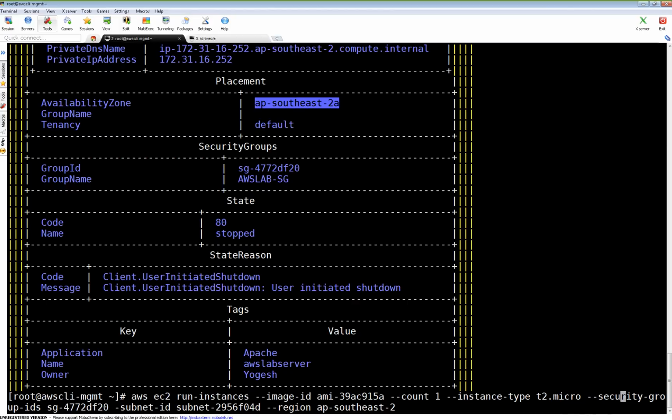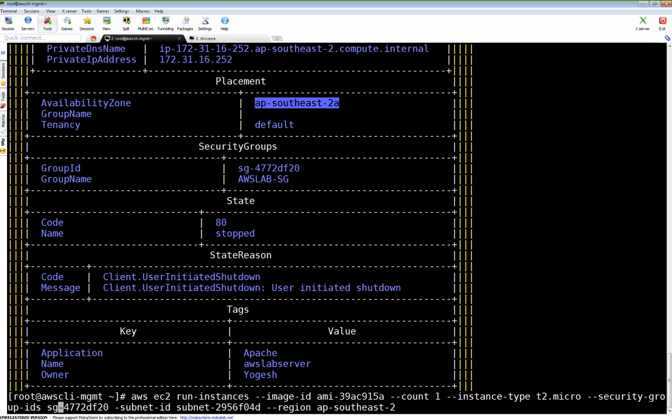Security group, which security group I want to use. So I'm using same security group which I created yesterday. What it means, if you have a security group you can use it multiple times, so there is no limit. Security group is just a firewall template which is configured like only these particular servers can access my server on these particular ports. So that's a firewall kind of thing at Amazon end.